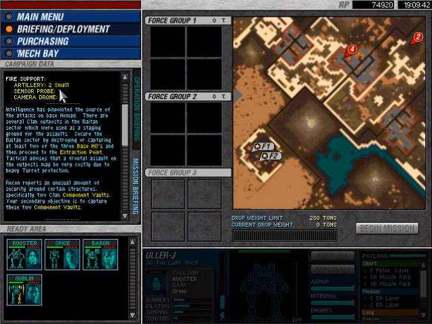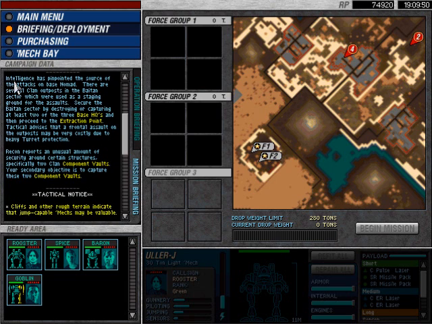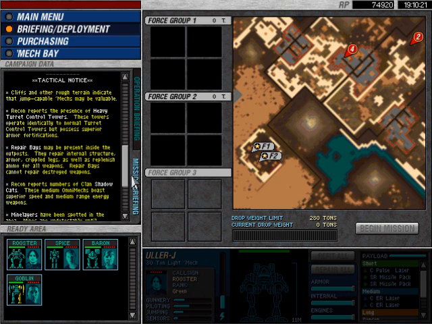Additional support will be 2 small artillery strikes and 1 sensor probe, which probably won't come terribly in handy, but they're always good to have. Intelligence has pinpointed the source of the attacks in Base Nomad. There are several clan outposts in the Baytan sector, which we use as a staging ground for the assaults. Secure the Baytan sector by destroying or capturing at least 2 of the 3 base HQs and then proceed to the extraction point. Tactical advises that a frontal assault on the outpost may be very costly due to heavy turret protection. Recon reports an unusual amount of security around certain structures, specifically 2 clan component vaults, that's those here. Your secondary objective is to capture these 2 component vaults.